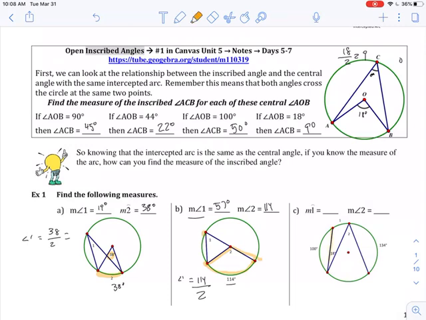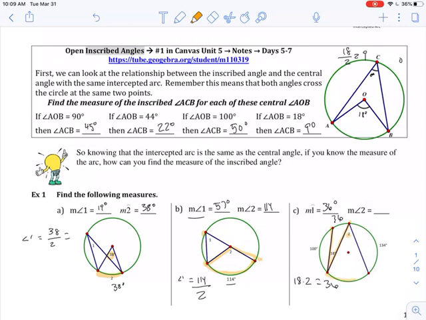Okay? All right. This one we're kind of doing the same thing, but it's going to flip. So here they're telling me my angle is 18 degrees and my vertex is on the circle. They want to know the arc. So the measure of arc 1 is going to be 18 times 2, which is going to equal 36. All right. And then angle 2 here. So now I know this arc is 36. I need to find this angle, right? This angle 2 right here.